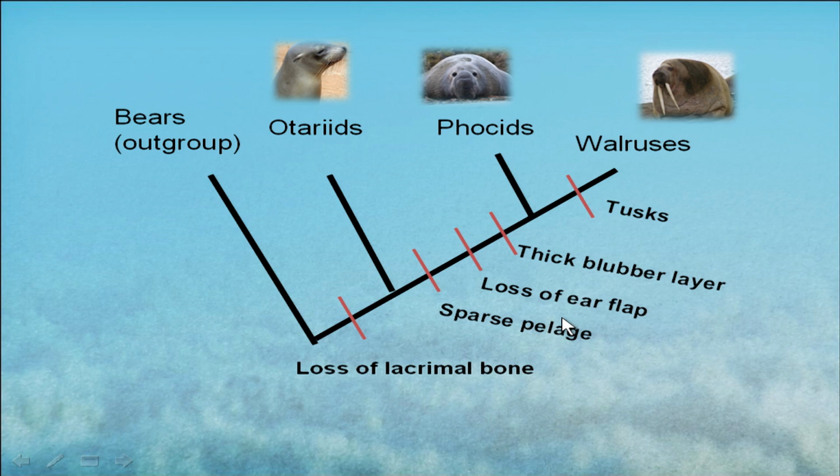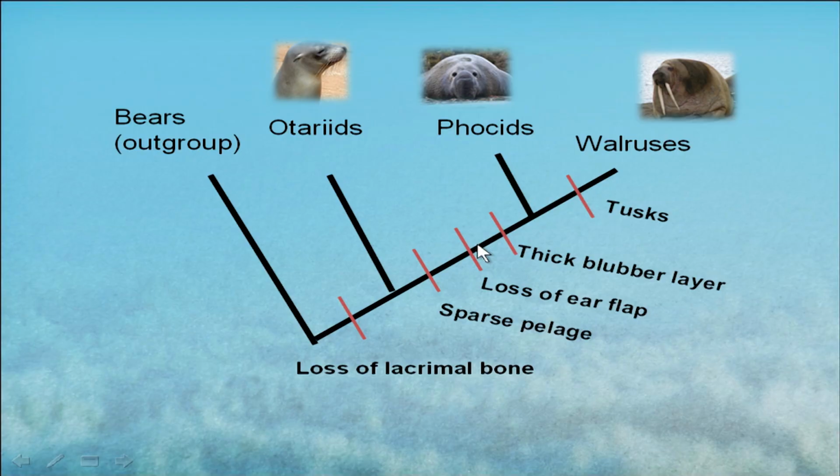Here's what we've said. We've said that the phocids and the walruses are probably more related to each other than either of them are to the otariids, based on these three character states that separate them. We also say that the walruses and the phocids are going to be farther away from the outgroup, which are the bears, than the otariids. Another interesting way to read this is assuming that any time you have a new apomorph, such as a sparse fur coat, anything to the right says that they share that character state.